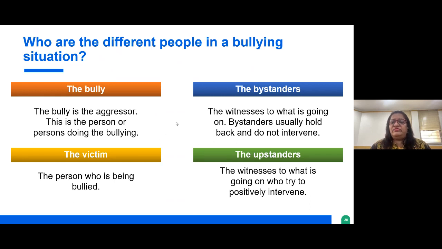But an upstander would be somebody who would reach out to that person, or try to create a situation by means of which positive intervention would cause this cyberbullying to stop. So if you see a fellow teacher getting bullied, or a student getting bullied, or in general anybody getting bullied online, and you take a step for it, you are an upstander. But if you just stand on the side and look at it and just pass the news forward, like a WhatsApp forward, you're just a bystander. You're not doing anything about it.